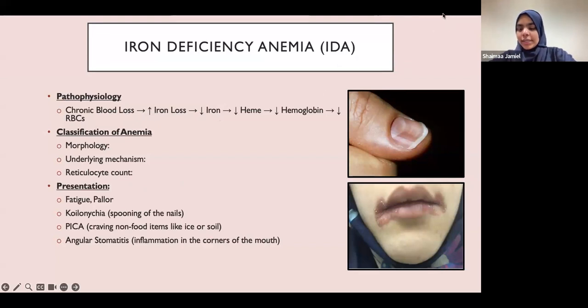Are there any symptoms of chronic blood loss? Well, it depends on where the blood is being lost. For example, in the GI tract, if it's an ulcer, they will usually present with pain. But if it's a cancer, colorectal cancer, they will usually not have symptoms until it's late. It depends. Okay? Clear? Does that answer your question? Okay, no problem.